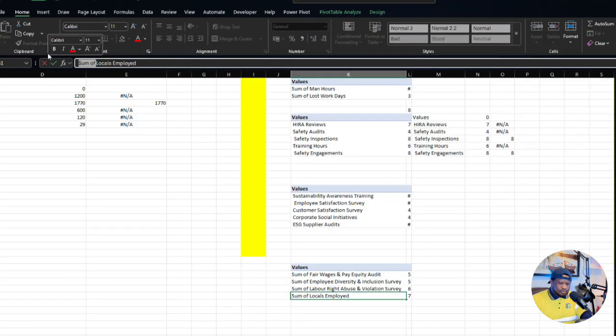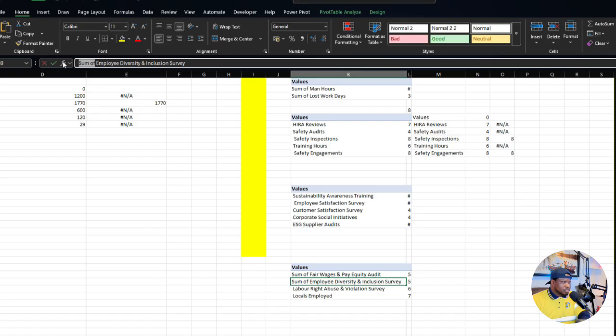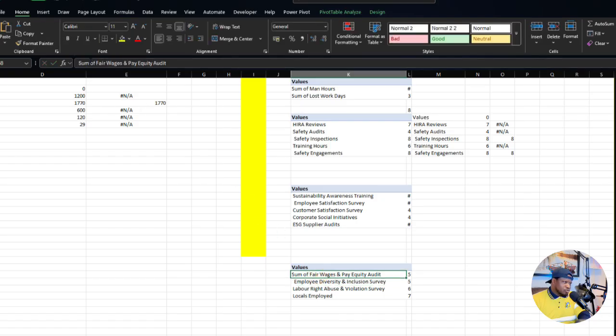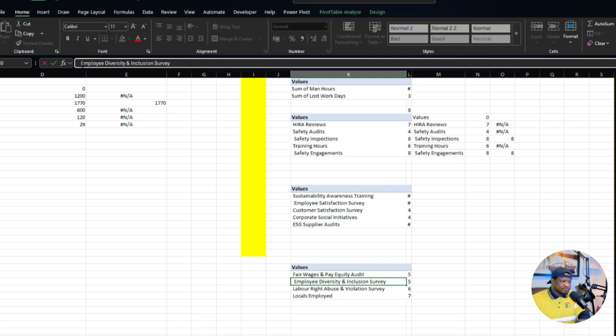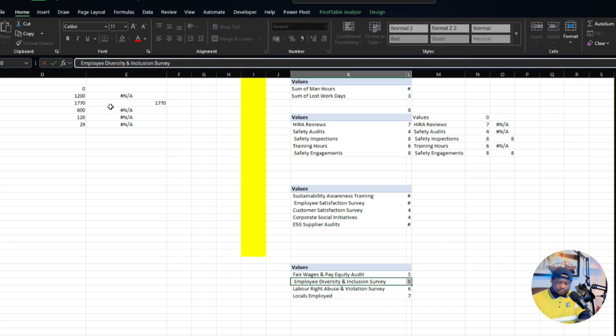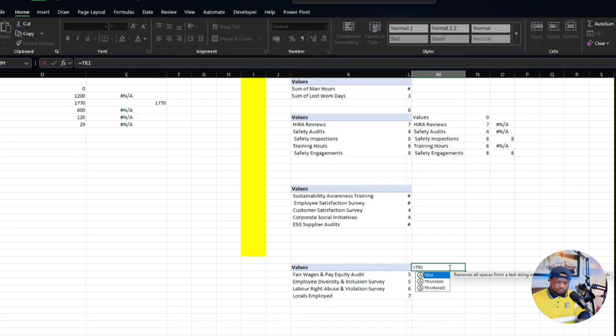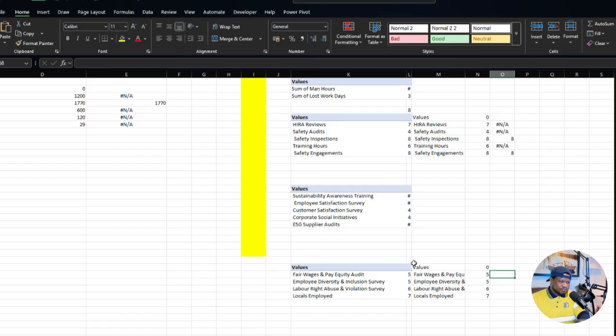Let's remove all the sum of. What I'm doing is in no chronological order. I just want to make sure that any one that I can complete fast, I do that. Then I'll do the same thing. We're going to use a trim range, and then we'll select all of this, hit enter, and look for the max value.